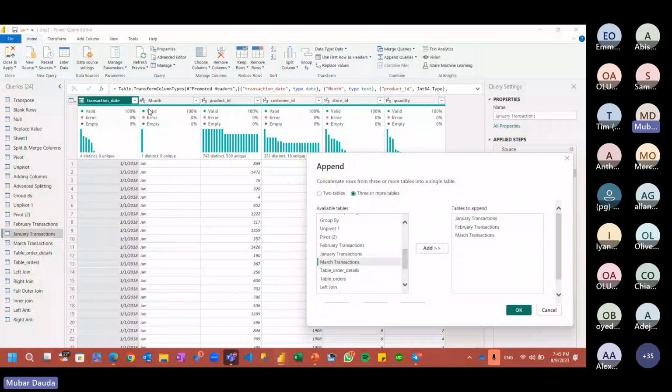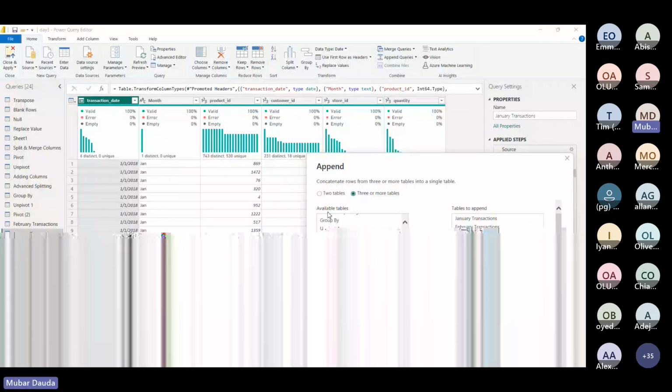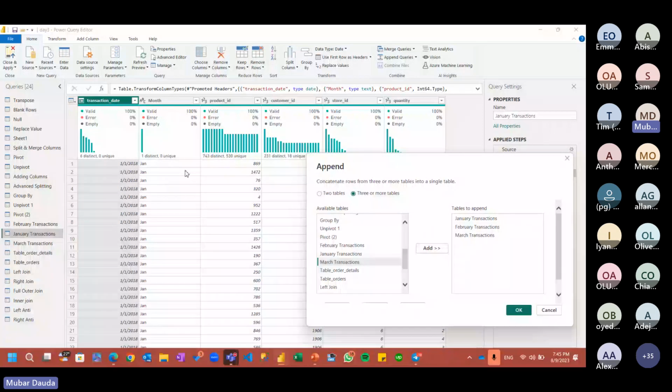From these 3 tables, there are 6 columns. So if you have 7 columns in one table, the extra last column will return null when you merge them. But if you get an error when appending, it means one of your data types in your columns doesn't match the other column types. That's when you have an error in your combining, which is appending. But everything here is the same, same columns.